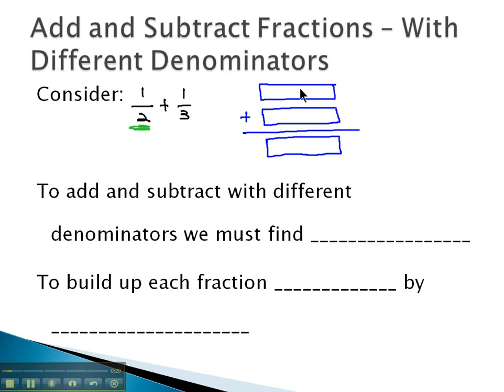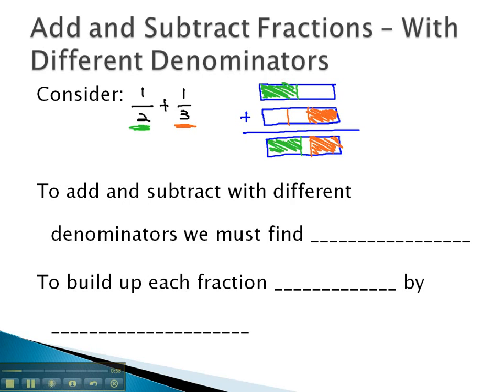First fraction's 1/2, so let's shade the left half of this first fraction. The next fraction being 1/3, let's shade the right third of this fraction. The problem we have here is we now have the right third shaded and the left half shaded, but how much of the entire rectangle is shaded? It's hard to tell because all the pieces are cut to different sizes.